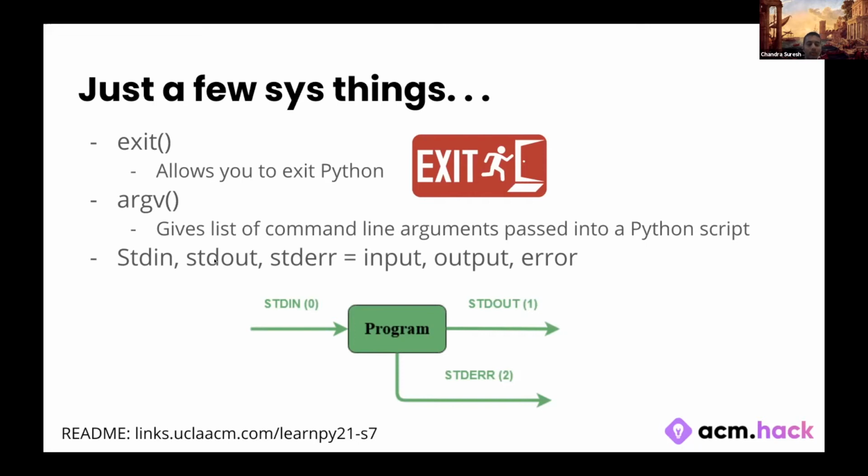So in previous learn.py workshops, you might have encountered the print command, where you can print something to the terminal, and that's stdout. It's a fancy way of doing that, where you can send characters or strings or whatever to the terminal. And stderr is similar to stdout, except you use it more for letting people know that your program is breaking in some way.